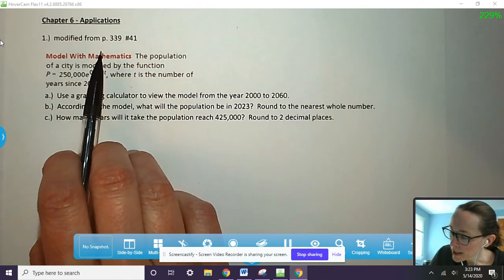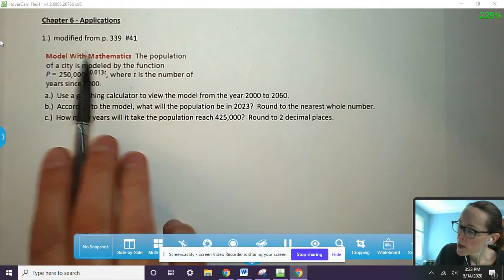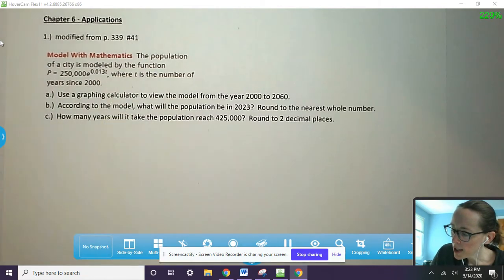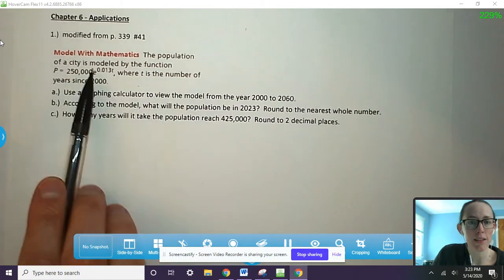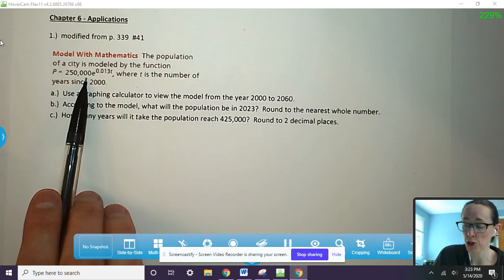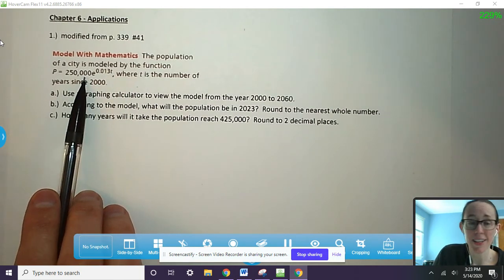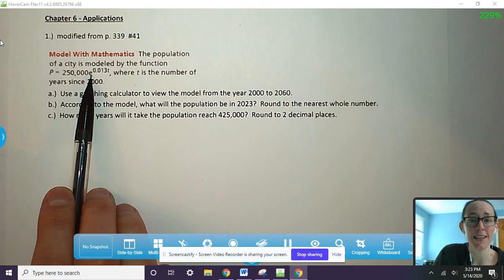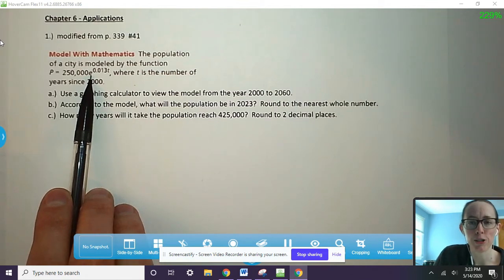I borrowed this from the textbook, but I changed it up a little bit. We have this function here, and that's in this chapter because it's an exponential function. See how we have the number e there? That's not a variable. That's the special number e. That's called the natural base. It's about 2.718, but it's an irrational number. And there's a variable in the exponent.